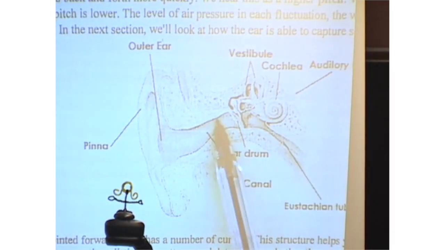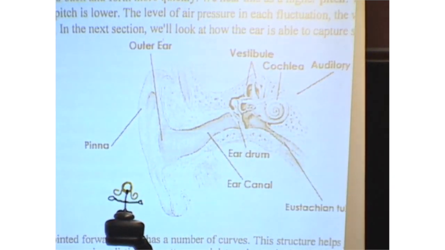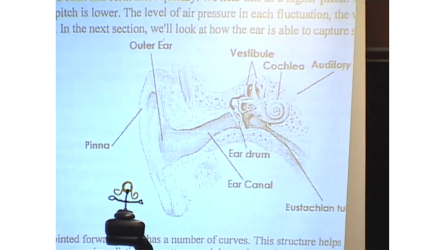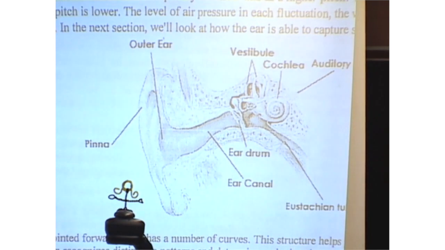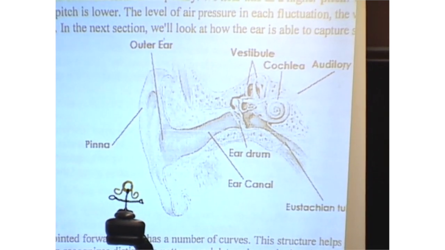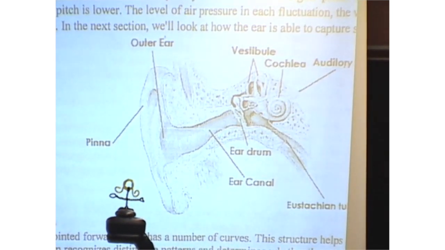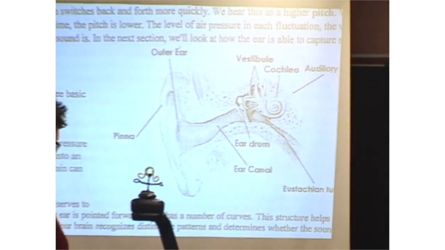So, a lot of little things. You can see how whenever I rang that fork, some people were really sensitive to it, right? Did anybody feel like there was a lot of force on their ear when they heard the little one? Yeah, sometimes it's kind of painful because of how sensitive this is.